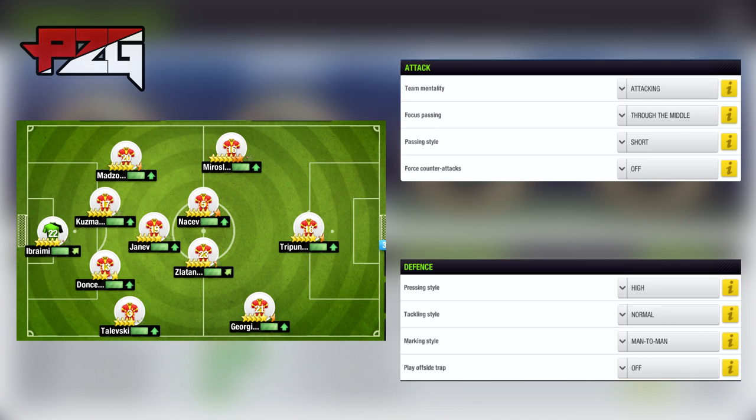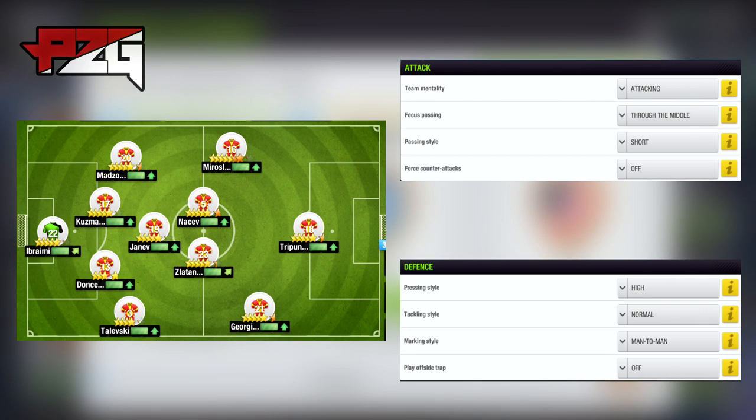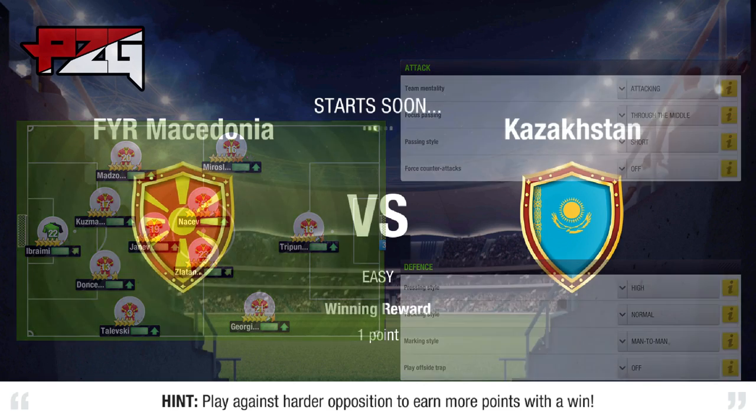All you need to set for this formation is the team mentality to attacking, focus passing to through the middle, passing style to short and forced counter-attacks to off. In defense, pressing style to high, tackling style to normal, marking style to man-to-man, and play the offside trap to off.